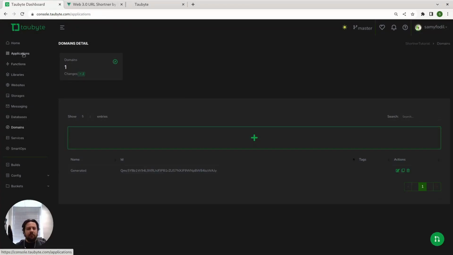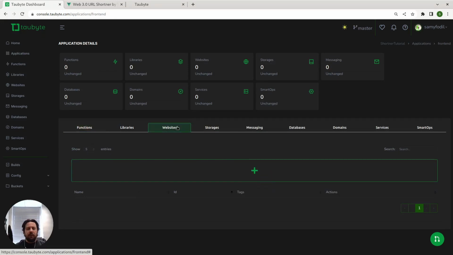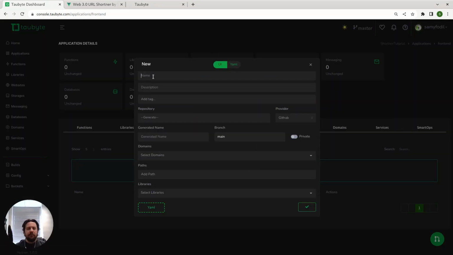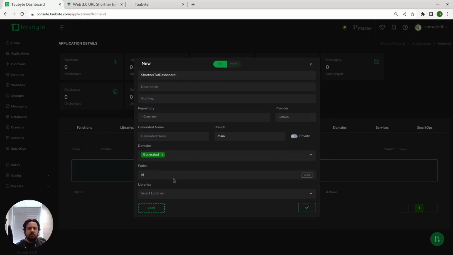Okay, heading back to applications, going to go to our front end and create a front end. So we'll call it Shortner tutorial dashboard, and then we're gonna link it to the generated domain, put it under /d.